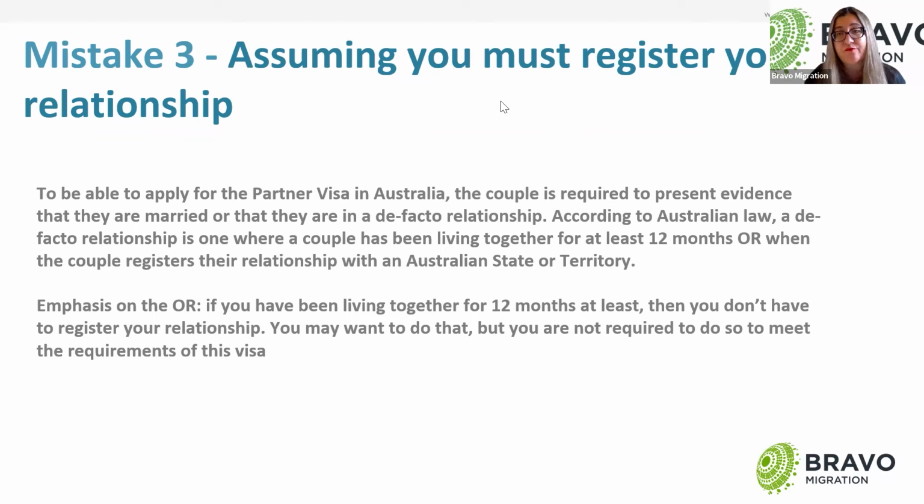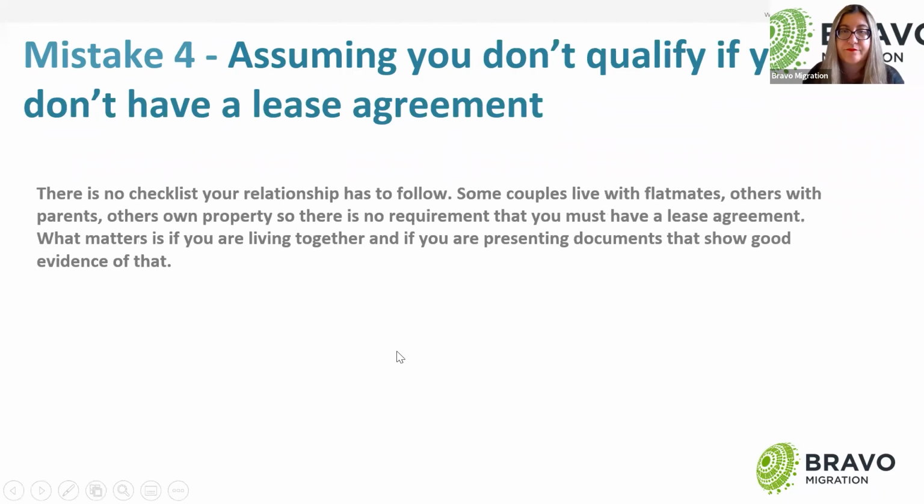Now, you've got to be very careful. Not all states and territories in Australia register relationships. Western Australia and the Northern Territory don't register civil partnerships. They only accept marriage. So that's a common mistake we see. And I've told a lot of people, don't bother, you don't have to register your relationship. Some people come to us a bit too late, they have already done it, but it's never a problem that they've done it. It strengthens the application, of course, but sometimes it's not necessary.